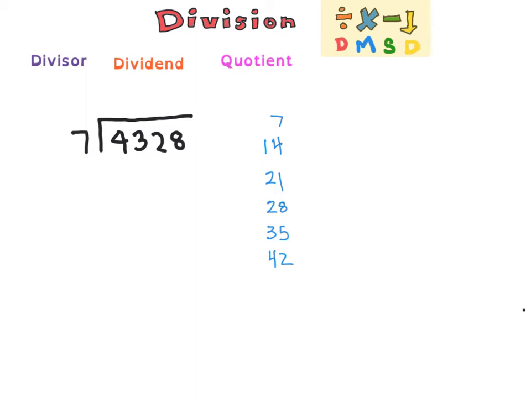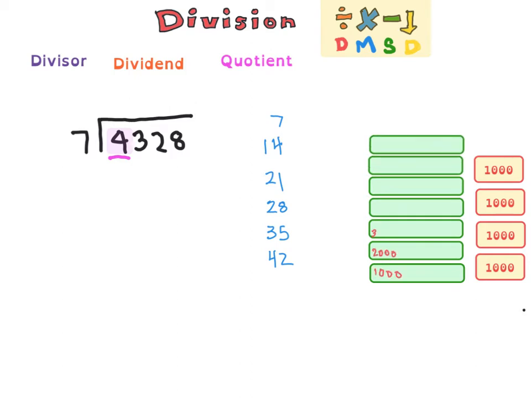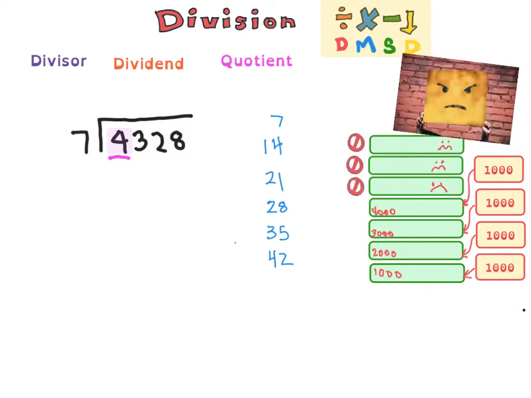Before I start dividing, I list my multiples, and you will see why as we work the problem. When dividing, you want to break up the biggest chunks first, so you work from the greatest place to the least place. You work from left to right. In the thousands place, we have a 4, meaning 4,000 peanuts. If I gave each truck 1,000 peanuts, that's 7,000 peanuts. I don't have that much. The last 3 trucks would be empty.